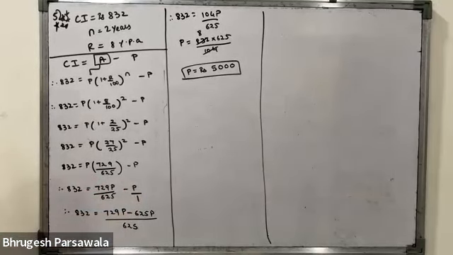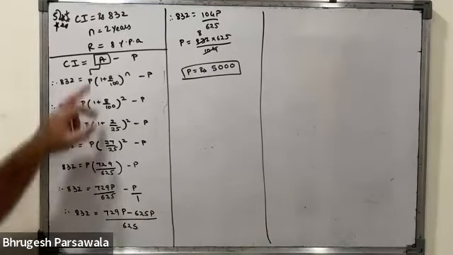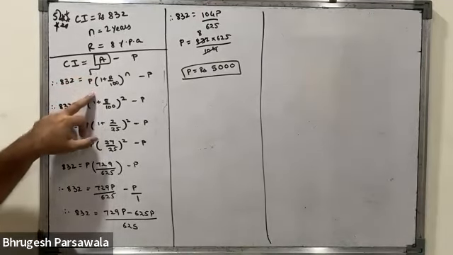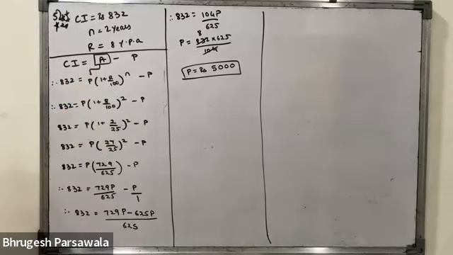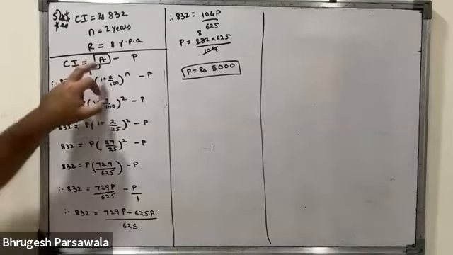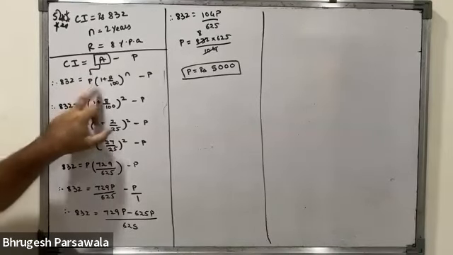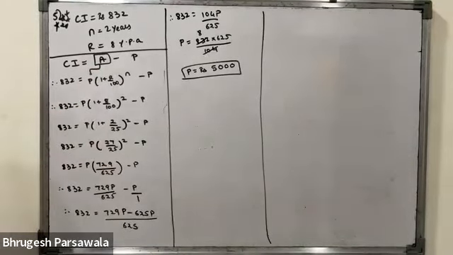But how is A equal to P in the first step? How did you convert A to P? मतलब अमाउंट का फॉर्मूला है ना, P(1 plus R upon 100) raised to n. Okay, so you just wrote that. हाँ, मैंने A के बदले अमाउंट का फॉर्मूला यूज कर दिया, P(1 plus R upon 100) raised to n. Okay, thank you.